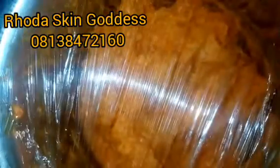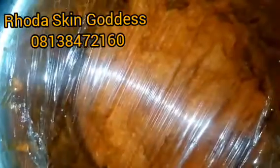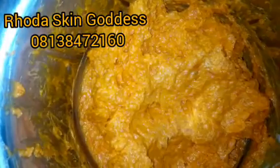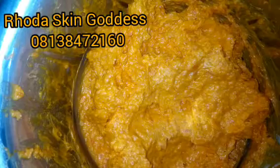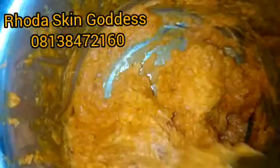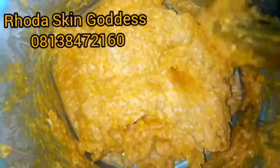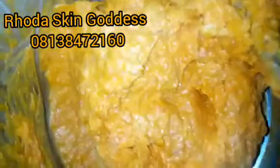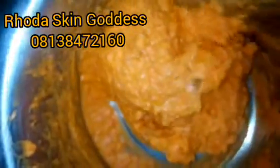So I'm just going to open it up now, then I'll mix it very well. Wow. You can never go wrong with this soap at all. This soap is the real deal, like the real deal. So yummy. It's going to do magic on your skin.